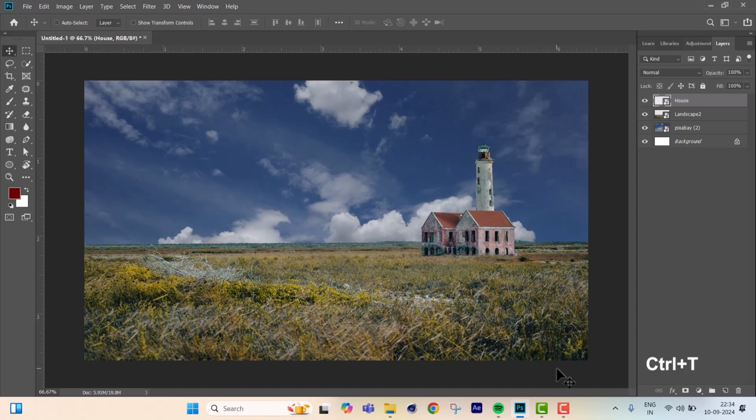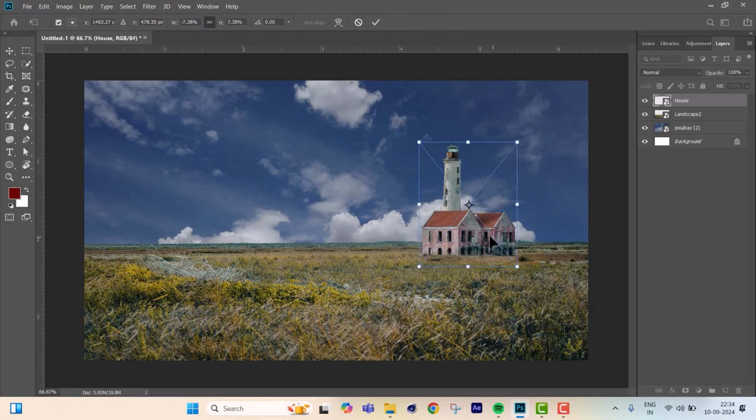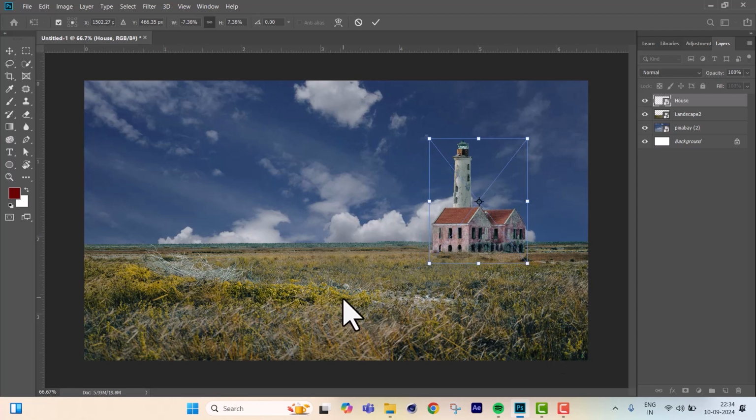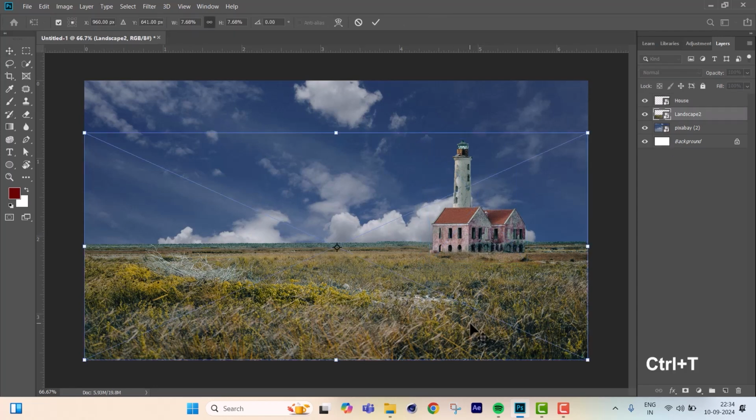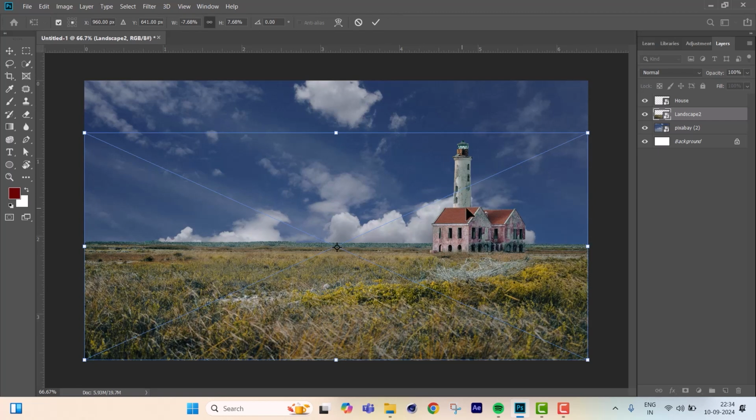So I'll select this, Control T, and flip horizontal like this. And this one also, Control T, and flip it like this. Okay. After this, I'll bring the mountain and I'll put this mountain between the sky and the landscape.